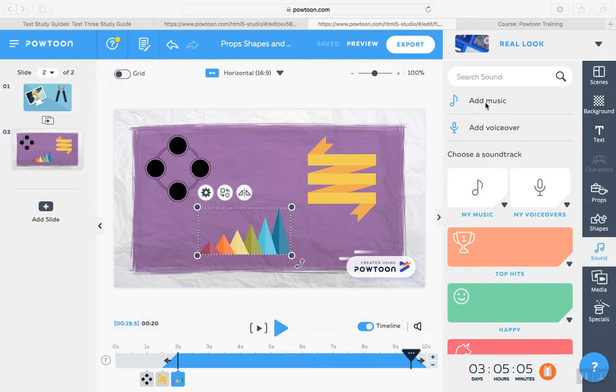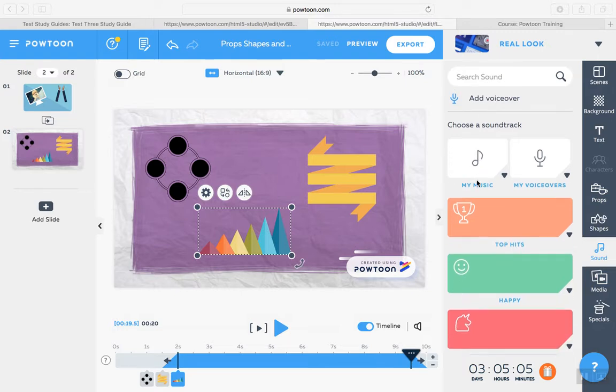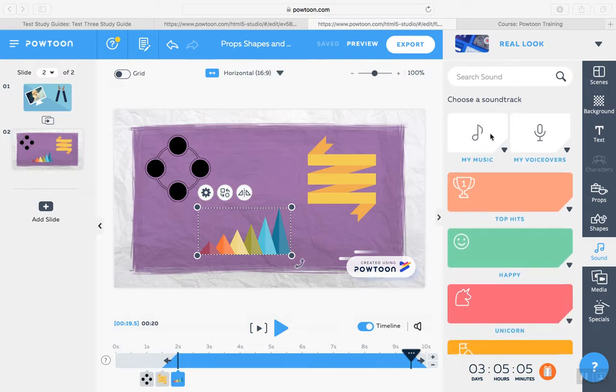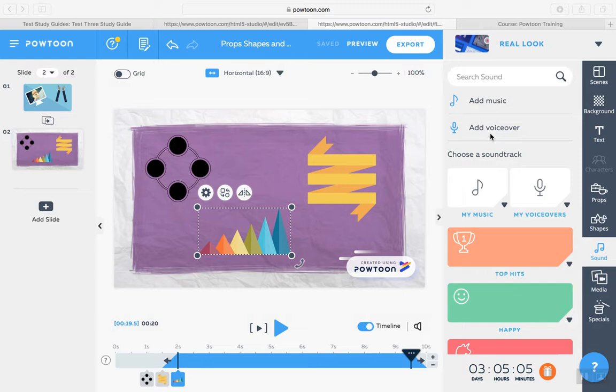There are also options, and once you do add that music or your voiceover from your computer, it'll be stored in either My Music or My Voiceovers. So they'll be saved just like the photos that are used as backgrounds in your media folder.